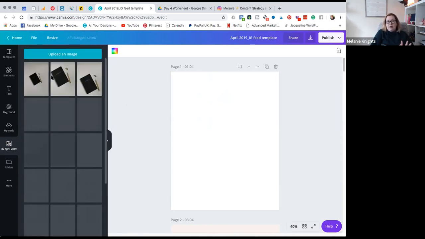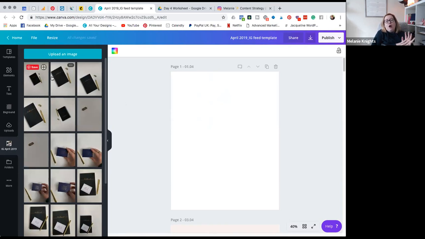So I like to take some of my own flat lays only because I find that stock photography can serve a purpose for my business and for my brand, and it serves a purpose for everybody's business. But sometimes our audiences can be a little bit turned off, especially if you're downloading free stock photography from Pexels or Unsplash, or even the Canva images, because they can be used so many times that often you can see these images everywhere. And sometimes it doesn't quite connect with your audience.